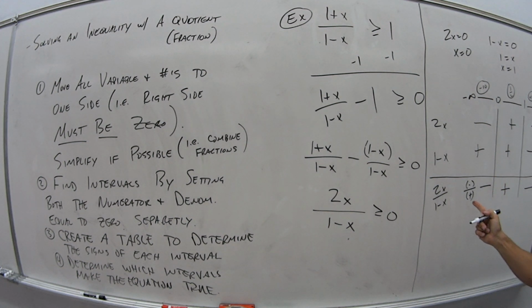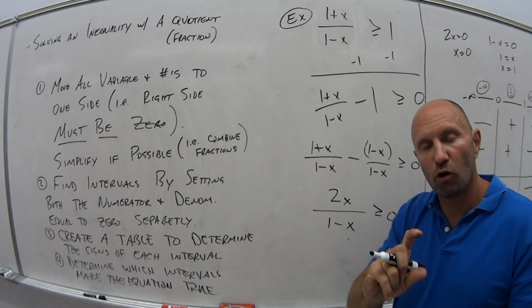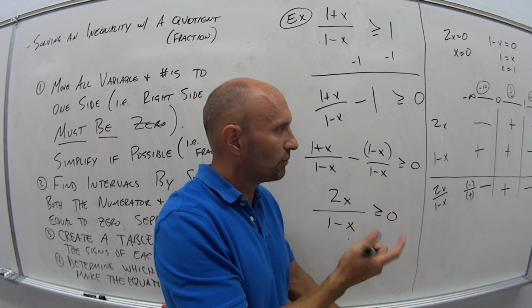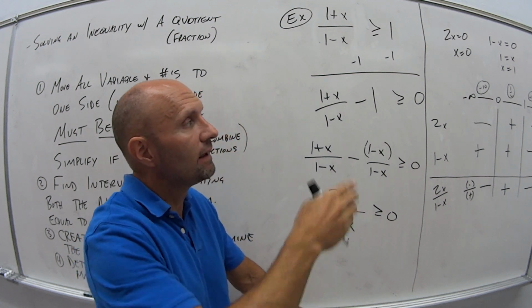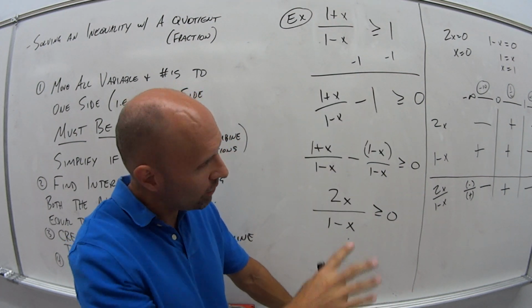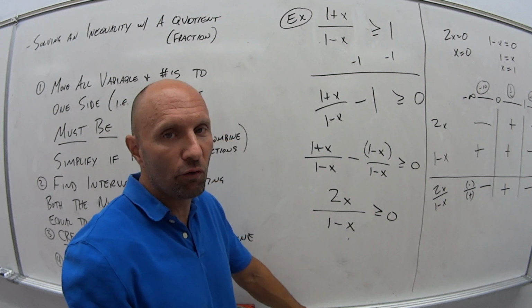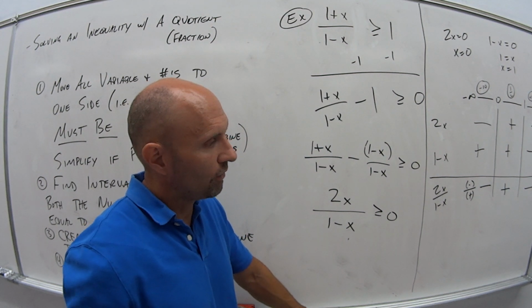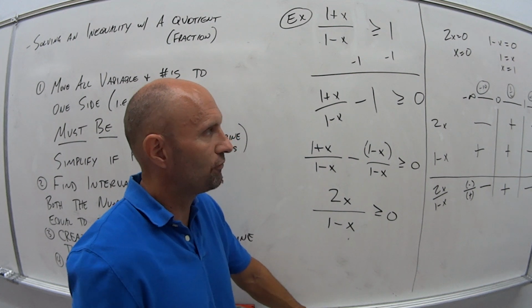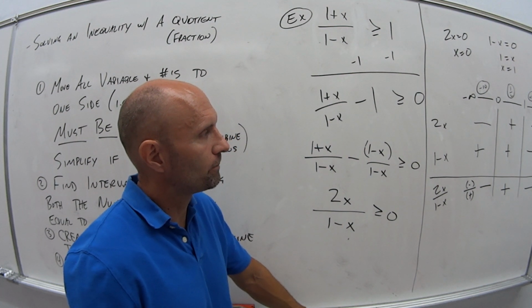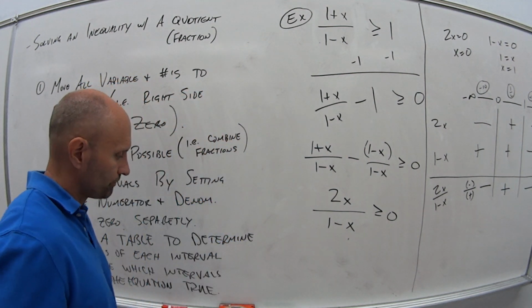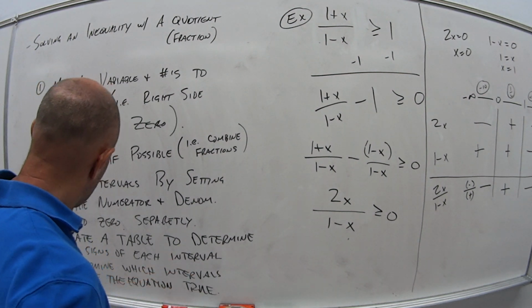And this should happen. See how we go negative, positive, negative. If I had a bunch more intervals, it would keep changing. Positive, negative, positive, negative, positive, negative. That bottom row should alternate from plus, minus, plus, minus, plus, minus. If it doesn't, you've probably got your breakpoints wrong, or you've got one of your interval signs wrong. Because that bottom row should alternate back and forth, back and forth, back and forth. Now, that was step 3.